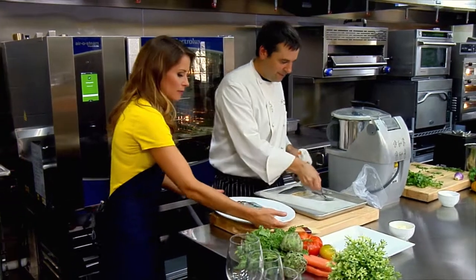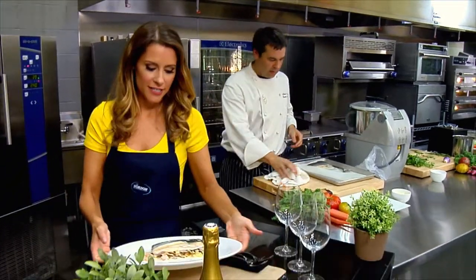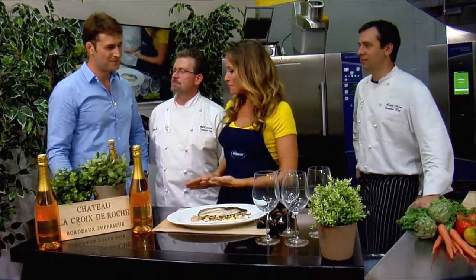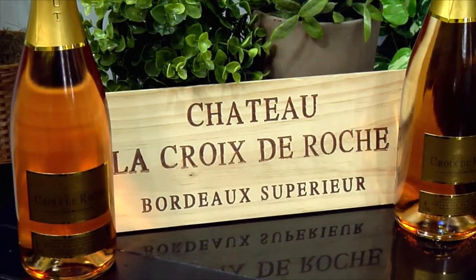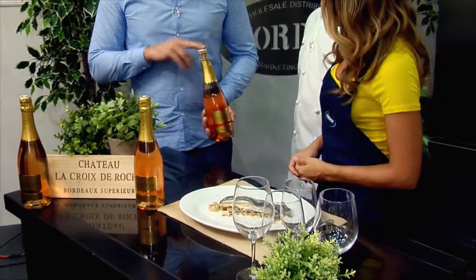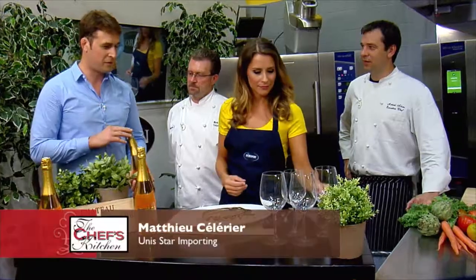I'm gonna bring this over to the table, and I'm very excited to have a taste. Mm, this looks beautiful. Well, we're doing something a little new today. We have Matthew Sellerier of Unistar Importers to show us one of these beautiful rosés. Thank you for having me today. So this time, in my backpack from France, because that's what we do. We go to France and we pick some wine and we ship it over.